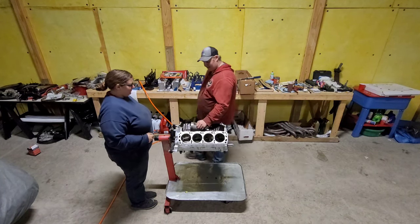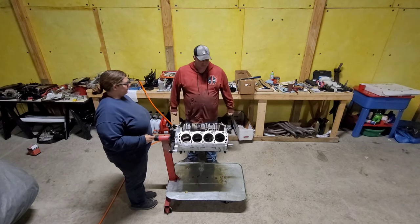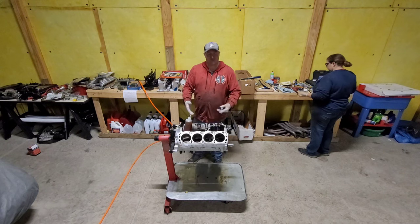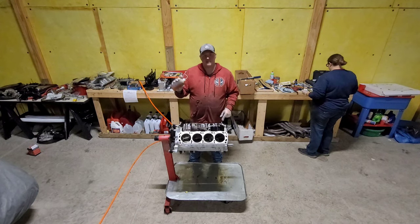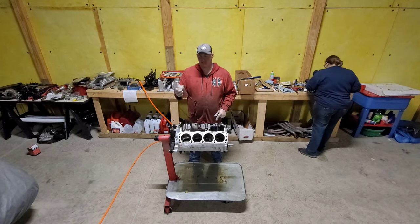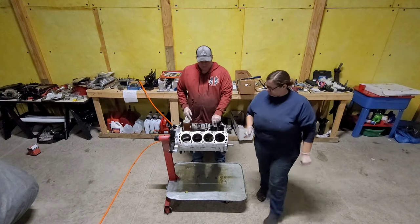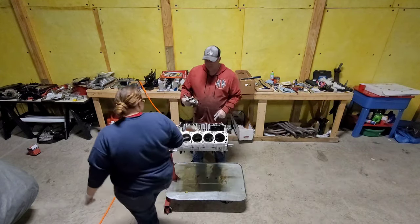So, give me 1 second here to get gloved up because we are getting oily. Hey, look at that, we're back. We got more stuff. So, he's got some good old 10W30 liquid dinosaurs here. Piston ring compressor. You've already met this guy.